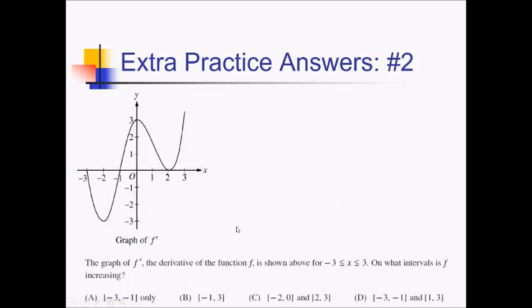On this problem, we're given the graph of f prime, and we are asked on what intervals f is increasing. So f is going to be increasing wherever f prime is positive. We see here that f prime is positive between -1 and +3. And we have this little spot here at x equals 2 where it becomes 0, where it's neither negative nor positive. But if the original function exists, which it must because we're differentiable here, then you're allowed to include that on your interval as long as it's only one spot.